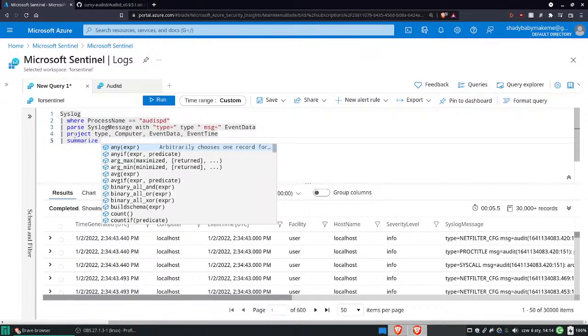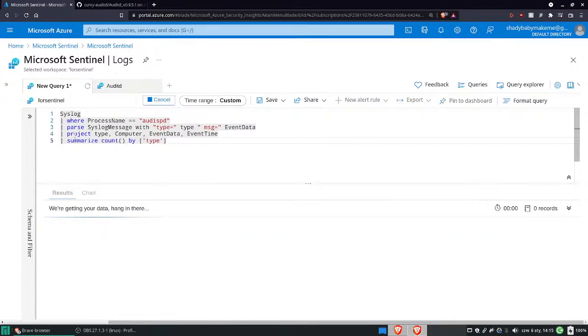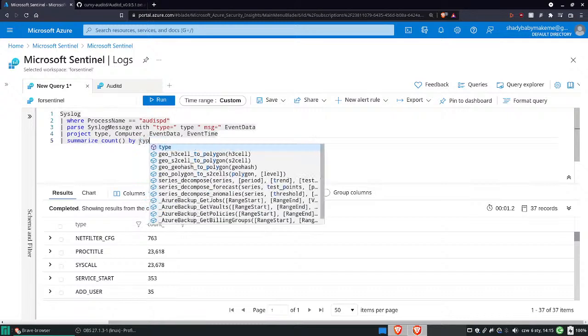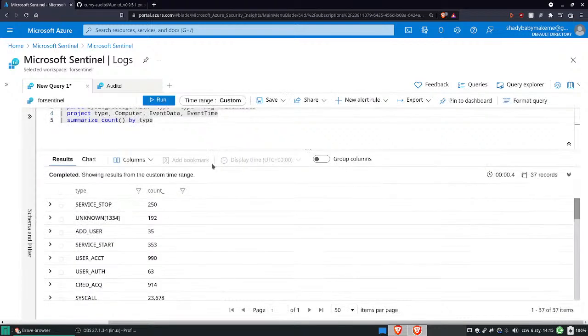Let's see what types do we have. Yeah, so path, syscall, proc title, user act.